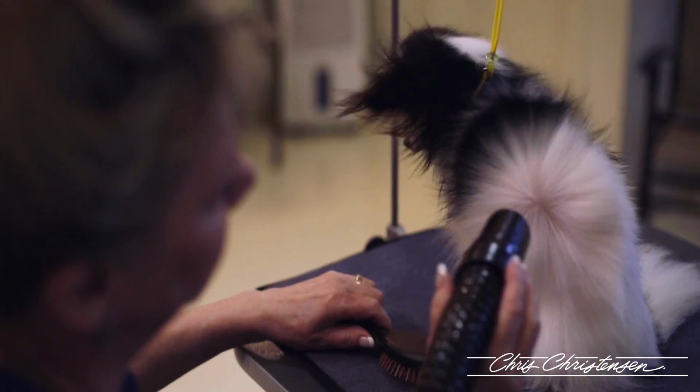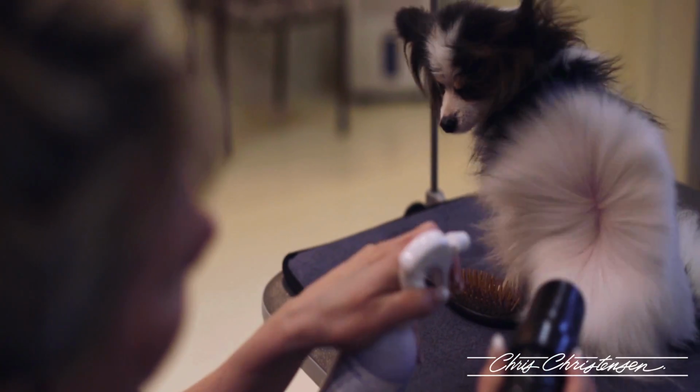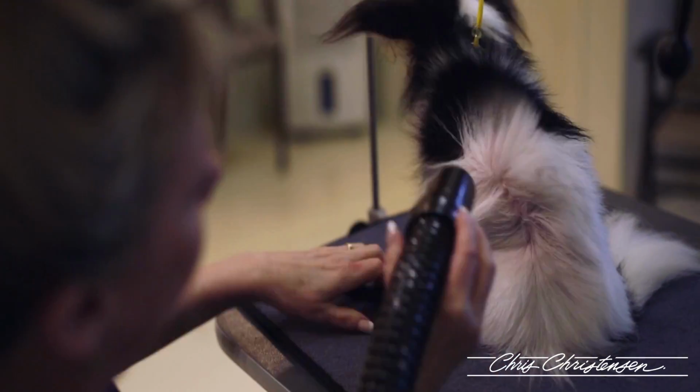And the other thing I do periodically is I'll get the Precious Drops and spray it while I'm drying, so I'm getting the Precious Drops all the way to the roots.